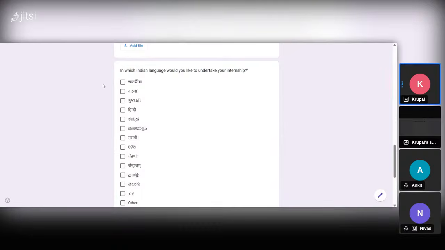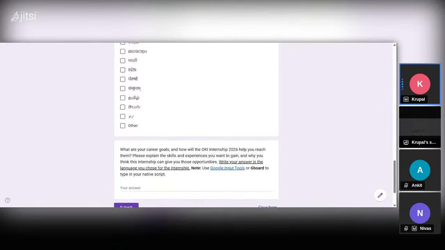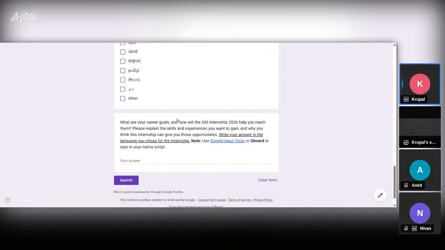And also please select which language you selected. And this is important: I'm expecting you to write in your language, not English. If for example it is a question, I'm expecting you to write in your language. If you are using a mobile, use Gboard.